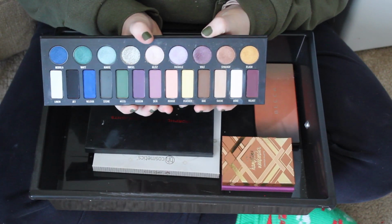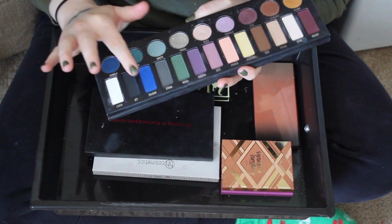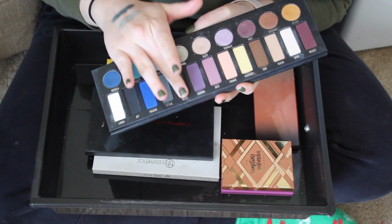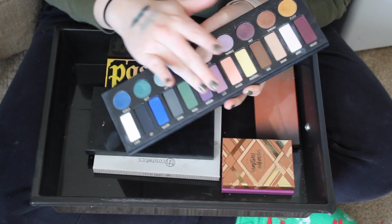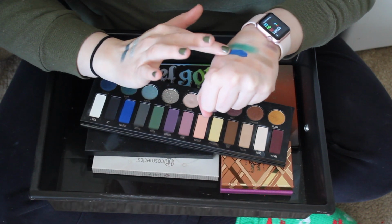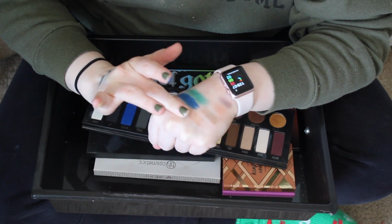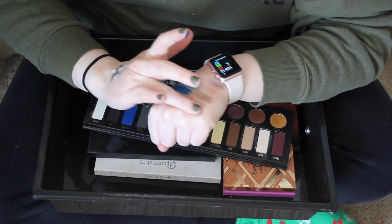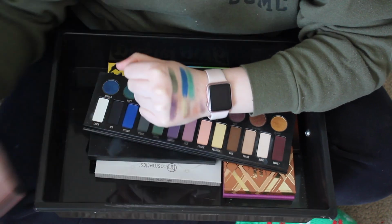Okay, this palette I am so torn about, because here's the thing. I always justify keeping it because it's the one eyeshadow palette I have that's bright colored and it's full of mattes, but if I'm being honest with myself, a lot of these don't blend the way that I want them to, and some of the colors aren't as pigmented as I want them to be. So, for example, this blue is beautiful, but does it blend out very well? If I'm being honest, no. This green is really pretty, but it comes off the same as a NYX green that I have. This purple is pretty, but it doesn't blend as well. And this yellow shade, it just kind of muddies up.